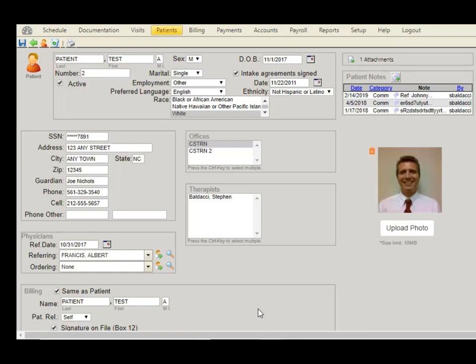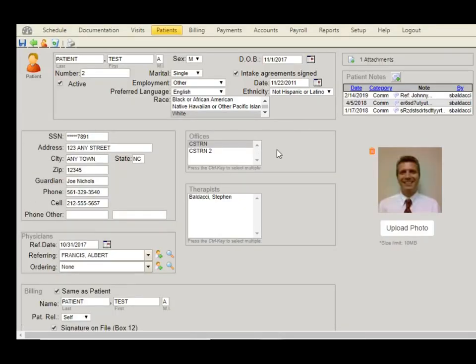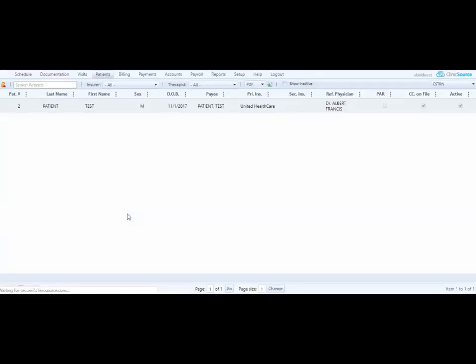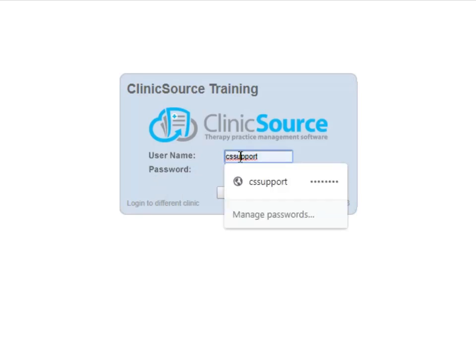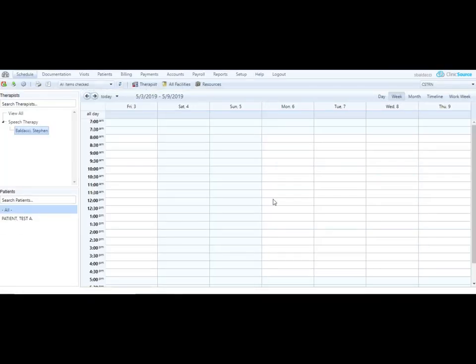The purpose for the email address is that the patient will have to click a couple links based on various timing. When they create their first login, they're going to get a confirmation link, etc. to update and change their password. They'll get a link, and it's all done via email. And we're going to walk through that process. So I'm going to go ahead and save my patient information. And because I updated my settings, I'm going to log out and log back in. So when I log in now, I'll actually have access to create a patient portal.